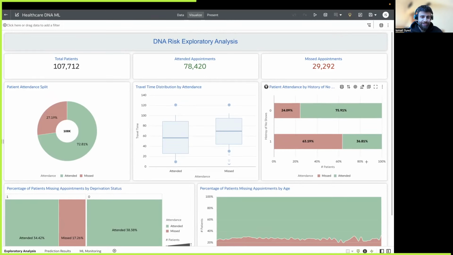What I'll do now is hand over to Bob, who's going to talk a little bit more around data preparation and feature engineering. So taking the output of your exploratory analysis and implementing those changes on your data set before training a machine learning model. So over to you, Bob.